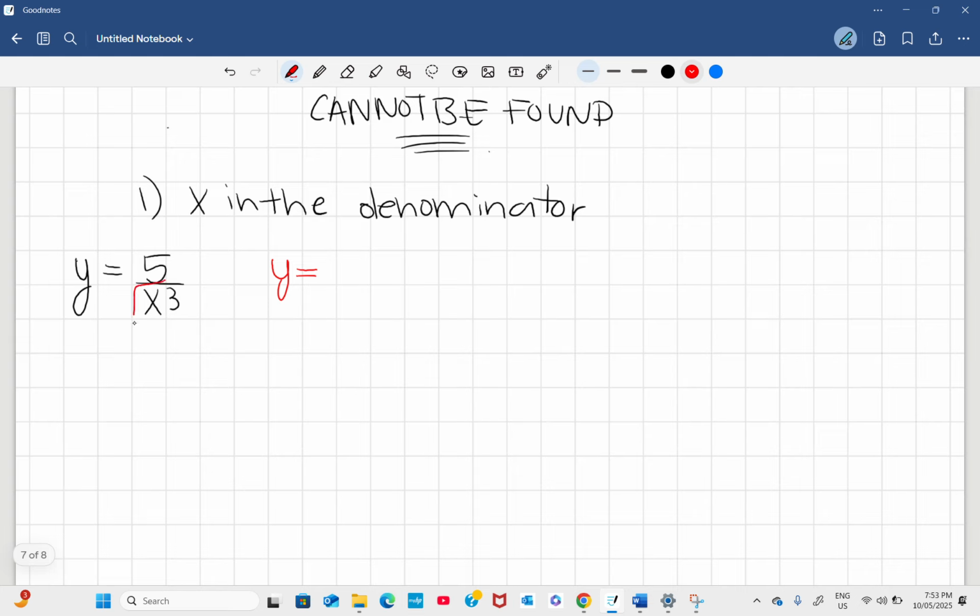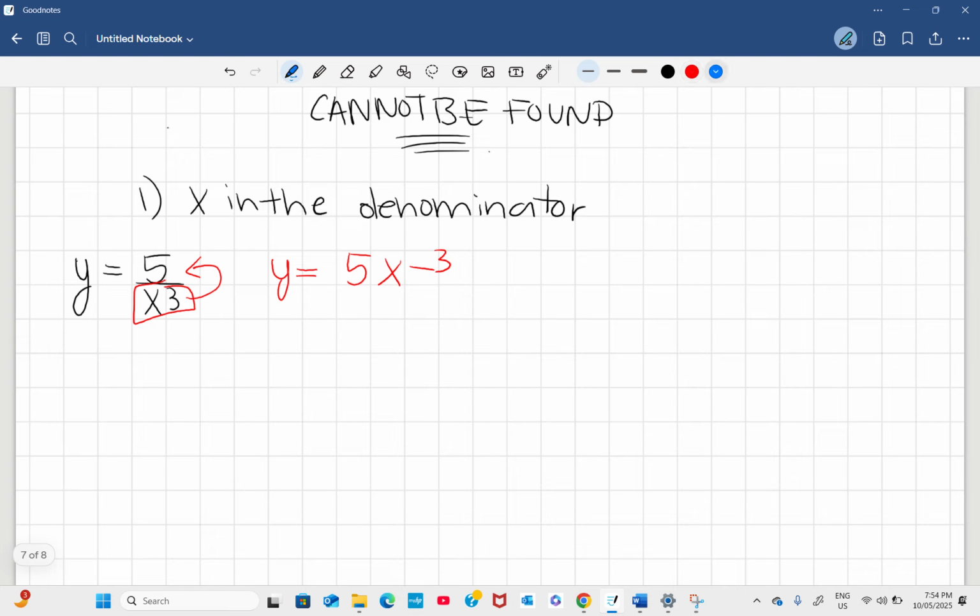Whenever I have an x in the denominator, I'm going to take the x up to the numerator and its power is going to become negative. So here, y is equal to 5x to the power of negative 3. The power switches sign when we take it up. Now we have our y. Do I have anything in the denominator? No. Can I solve for the derivative?